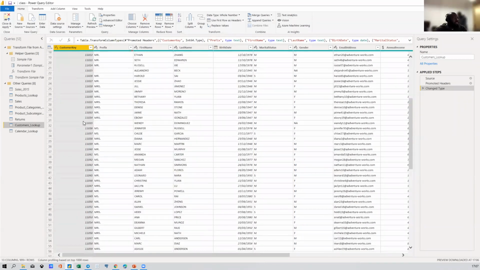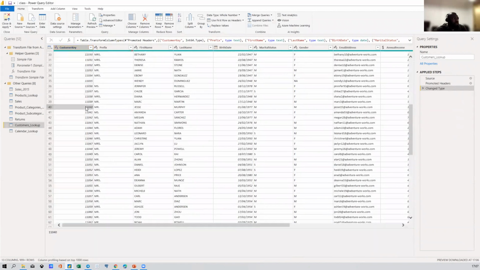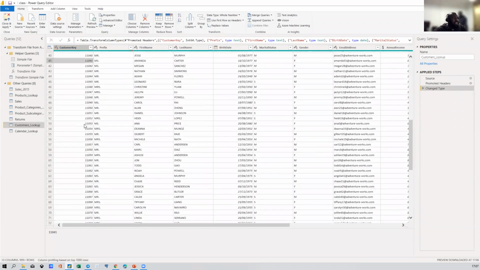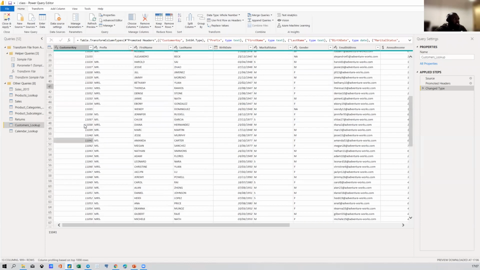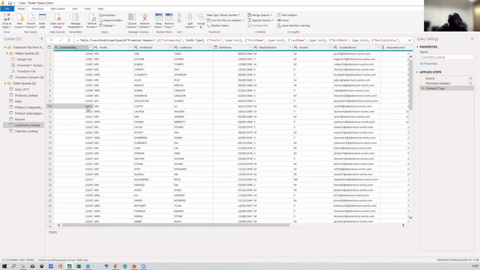Because as the customers are coming, they are registering their name, and you are given a key. It's just like an ID card. It's like an identity. You remember what a lookup table is, right? It contains unique identity. So customer key here is unique. Whenever I see 11011, that means I am definitely referring to Curtis Lou.